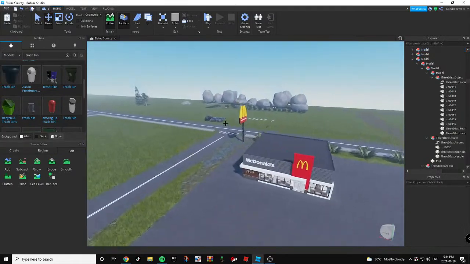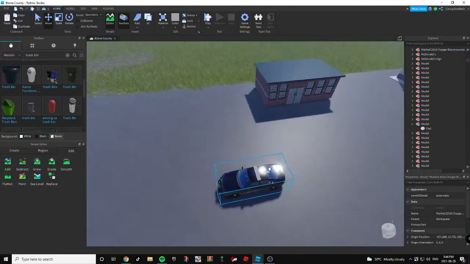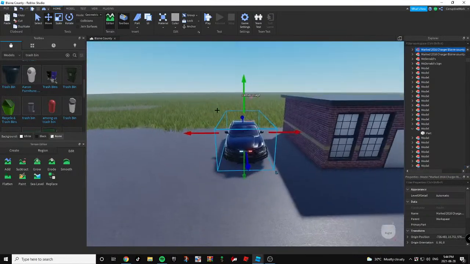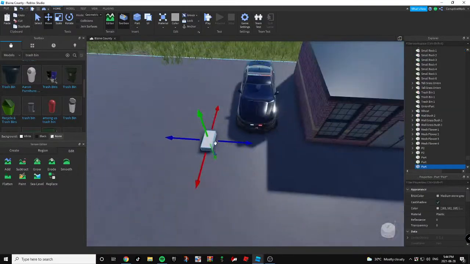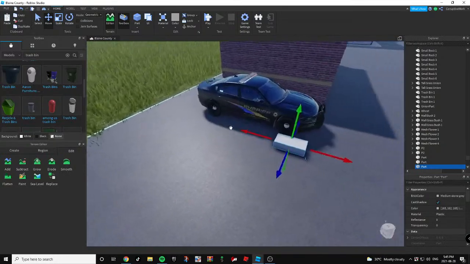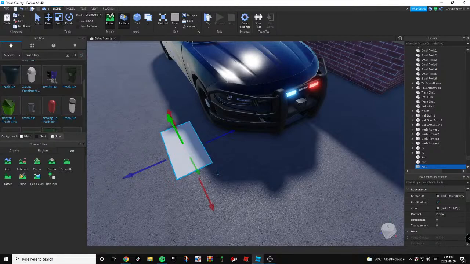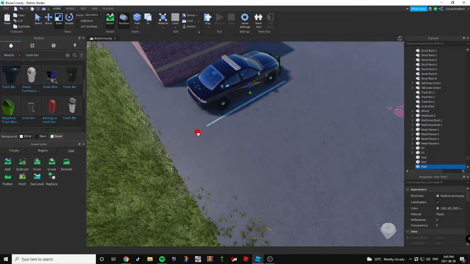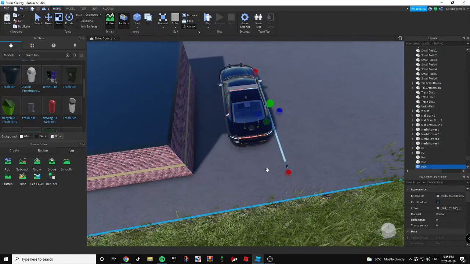So let's use the charger as our demonstration for the parking spot. Put this down. I'm just gonna see how big the spot needs to be in order for a vehicle to fit in. And if we just copy and paste it. Let's make it a little shorter. And copy and paste.